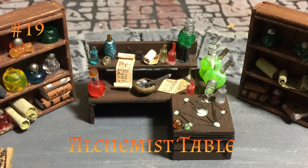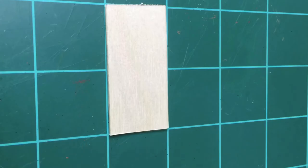Hello and welcome back to Roll4Damage. Today I'm going to make an Alchemist table. I belong to a Facebook group and there is a guy in that group that does some amazing Alchemist tables. He doesn't have gear set up yet to record his own video, but in the meantime I'm going to give it my best shot.